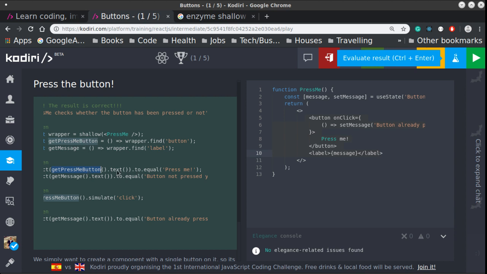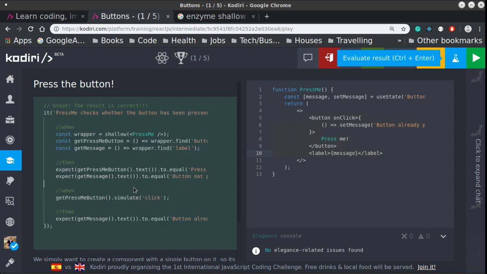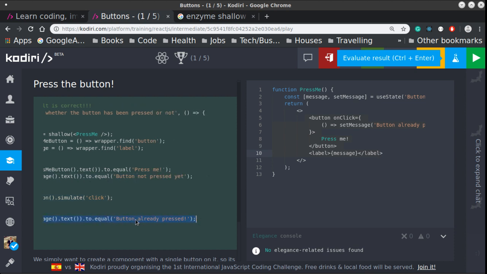We want the text inside of it to equal press me, which is why we put the text inside of it equal to press me. The text inside of the label, initially we wanted to be button not pressed yet, and then when we click the button we expect the message to change to button already pressed. That is how I would read it.